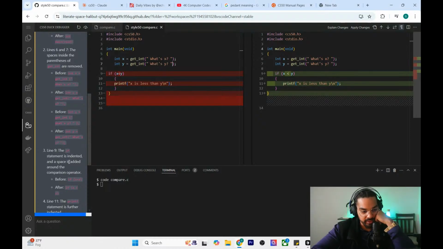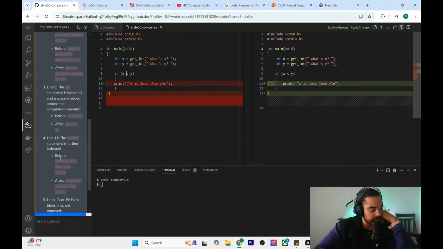The if statement is indented and a space is added around the comparison operator. So we got this indented and the space before and after the operator, like so.